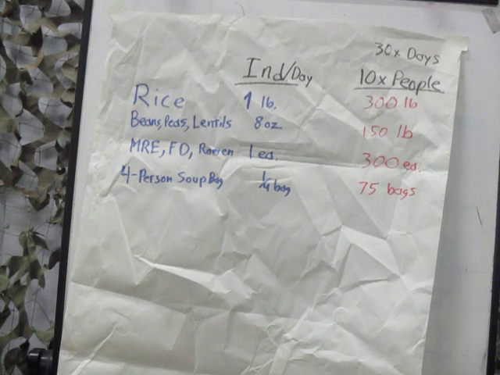Now for bread, the bannock bread, I did break that down. In order to provide 2 biscuits a day for 10 people for 30 days, you require 75 pounds of flour, which comes out to 15 5-pound bags of flour. In order to do the bannock bread, for that 2 biscuits per person per day, that comes out to 30 canisters of baking powder per 30 days for 10 people.